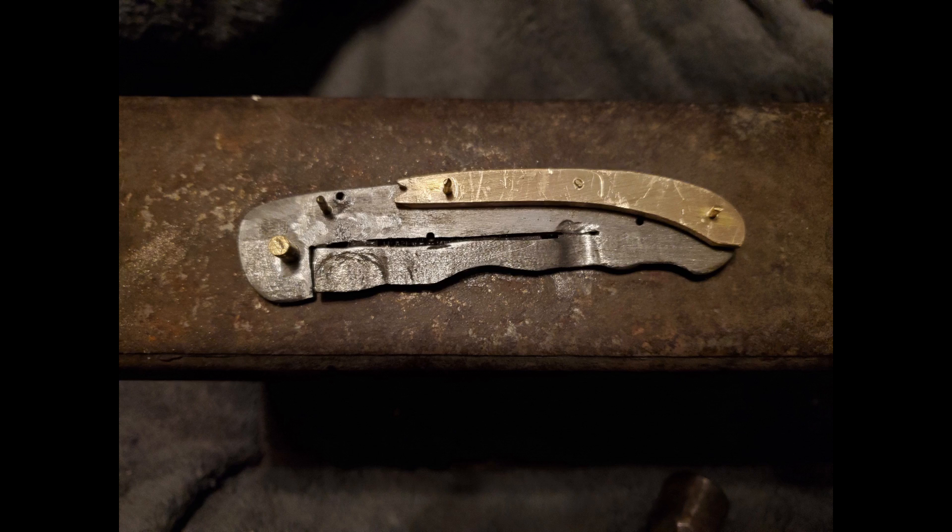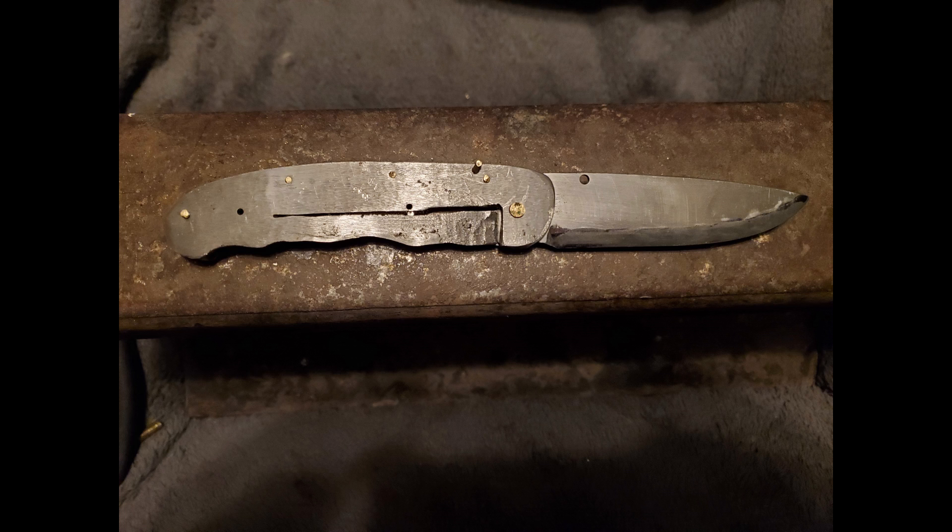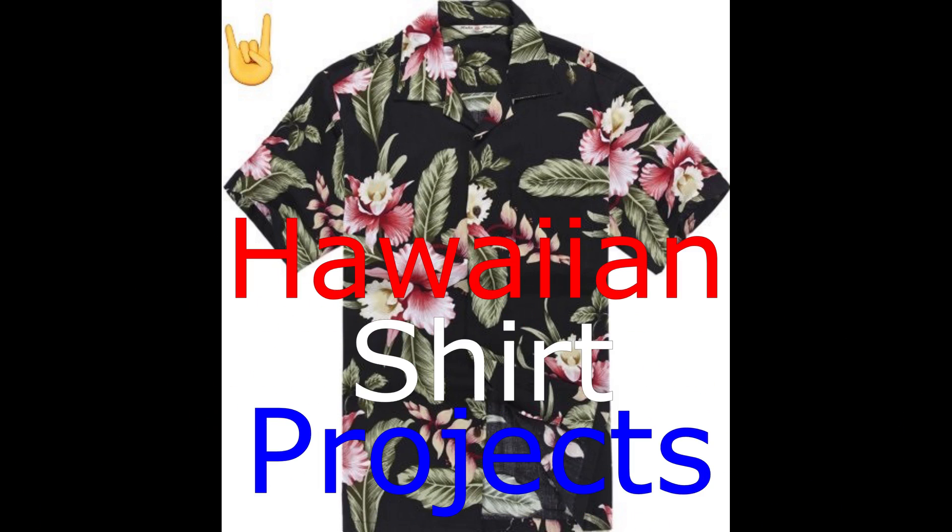Now here we are where we left off in the last video with the brass sections. We're going to piece everything together, make sure it all fits correctly the way it's supposed to and everything locks into place. With that we are prepped for scales, so for now that's the end of this video. Stay classy, party on!